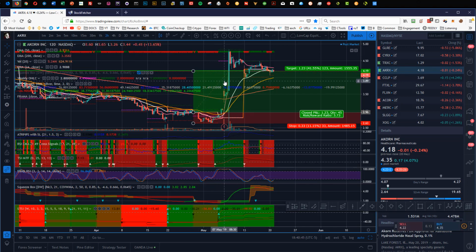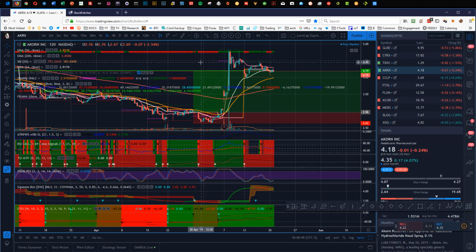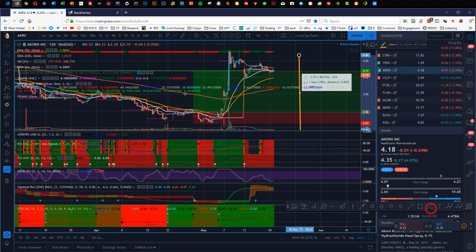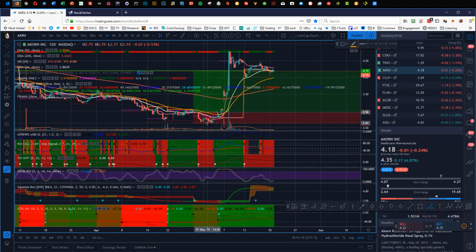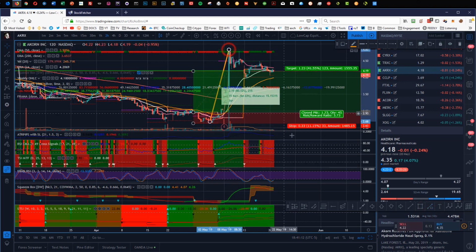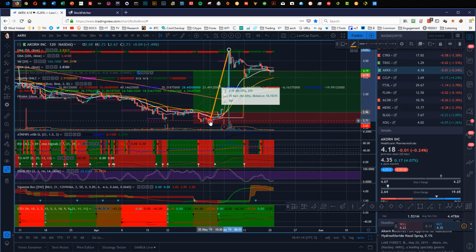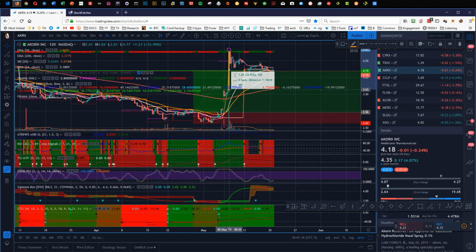So I might say, well, it's already found support at half of this range here, and this is part of my rules. So part of my trade management rules is when I see an impulse move like this, the first thing that I do on an impulse move is I take 50% of that. This impulse move, this isn't the right way to look at it, by the way, and I'm already hijacking this video, but I'd like to explain things when I mention it. This is an impulse move right here. This is one impulse move, 80%.